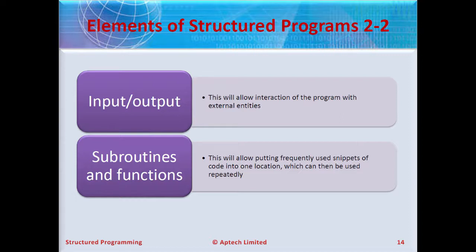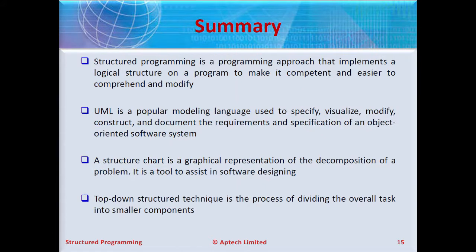Let's look at what we've covered. Structured programming is a programming approach that implements a logical structure on a program to make it competent and easier to comprehend and modify. UML is a popular modeling language used to specify, visualize, modify, construct, and document the requirements and specifications of an object-oriented software system. A structure chart is a graphical representation of decomposition of a problem, and it is a tool used to assist in software designing. Top-down structured technique is the process of dividing the overall task into smaller components.